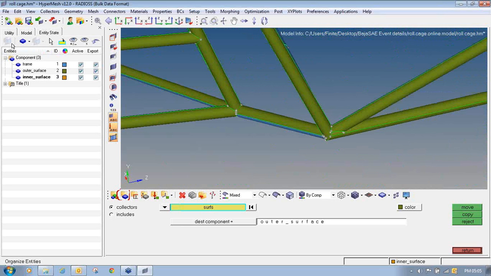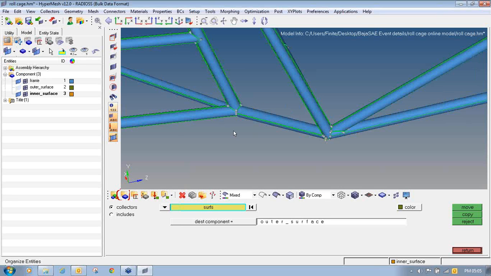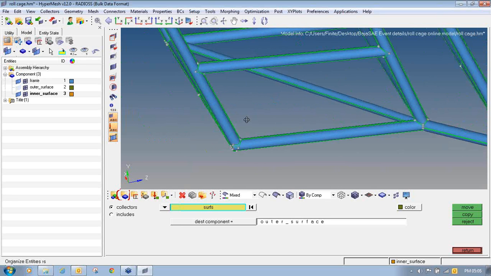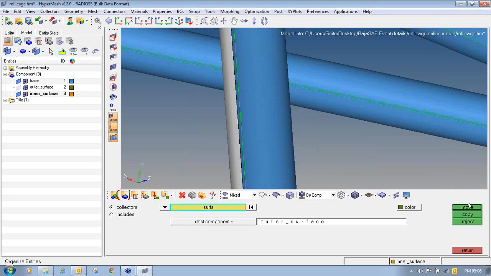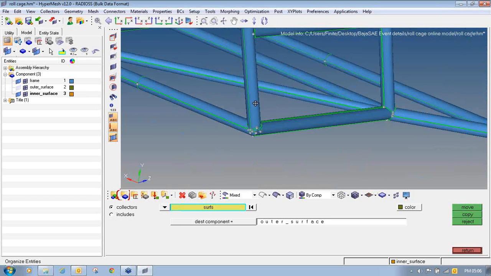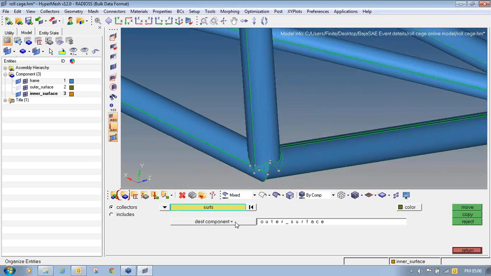So once you hide that, if you go to model browser and open the component hierarchy tree, and if you just turn this off, you can see this is your inner surface. So I'll again move this. So this one is your inner model or inner surface. So I'll change the destination to inner surface.